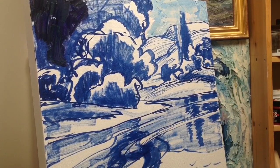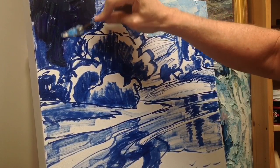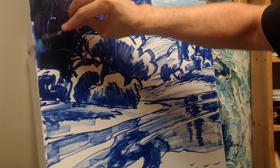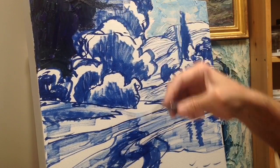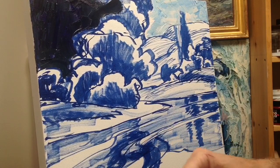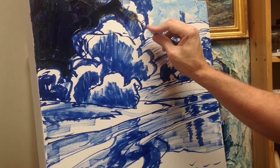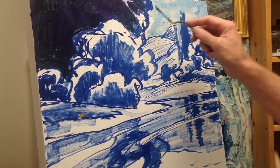Now there's some cobalt green, and it's a great green. You can tell I love it because it's almost gone, but I have enough for this painting. And you can mix it too. It's not like if you run out you can't mix it, but it's a very cool green, and it looks really fantastic with this purple. I also found the nickel titanate yellow is a new color, and I hadn't really used it before, and it goes really well with that cobalt green too. I really loved it a lot. So those are kind of the three base colors for my greens, and I'll kind of just continue to fill in that purple.